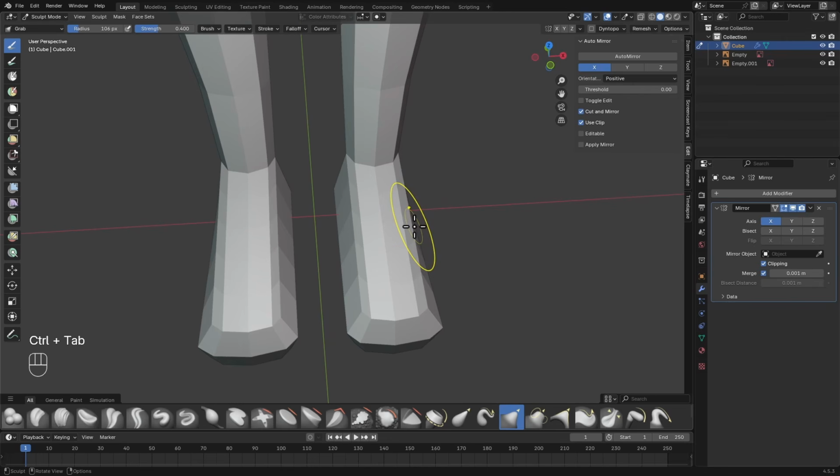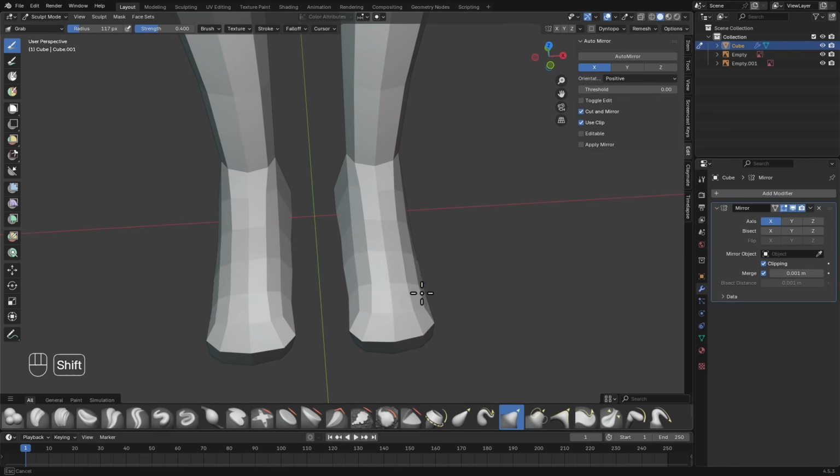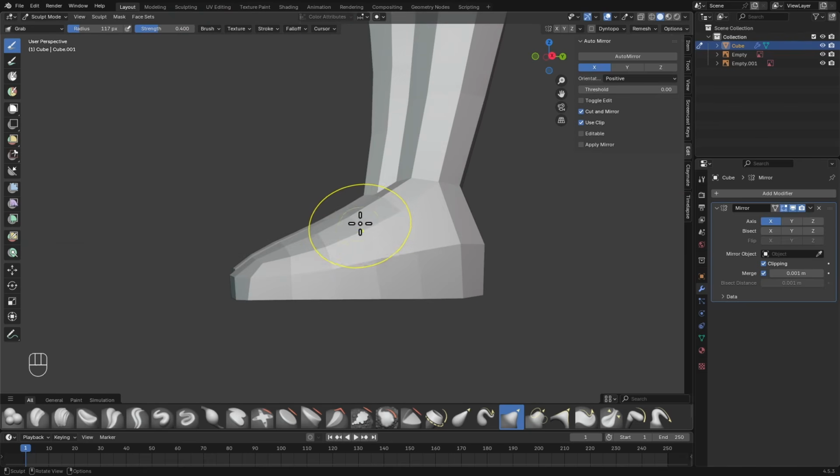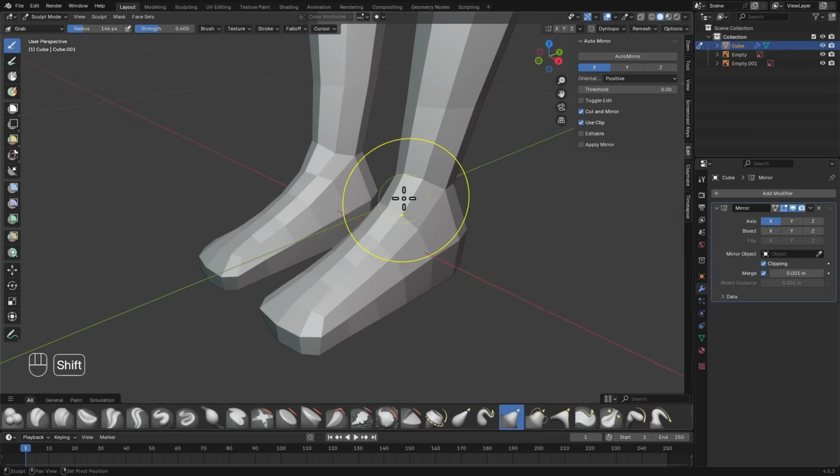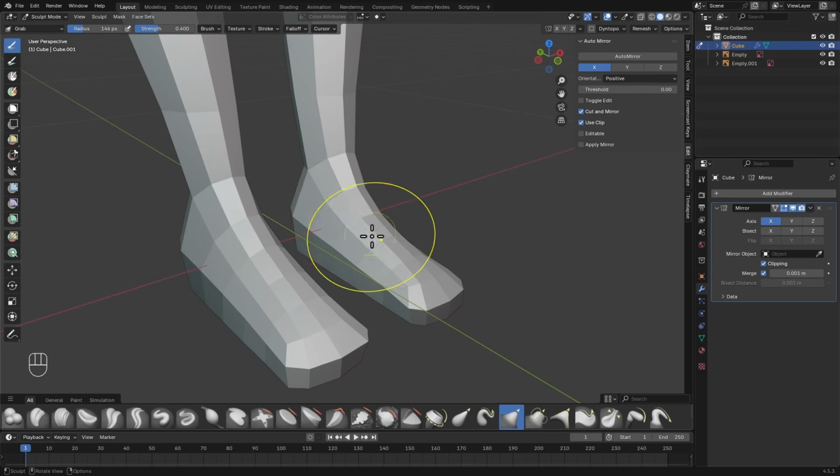And I'll go back into sculpt mode with the grab brush. I'll hold down shift and just smooth this side out. And also smooth this side out, just like so, so that we can have a much smoother shape. So we want a shape that goes like this into the legs. So let's just use the grab brush and do that. I'm holding down shift and I'm just smoothing stuff out to get that shape.